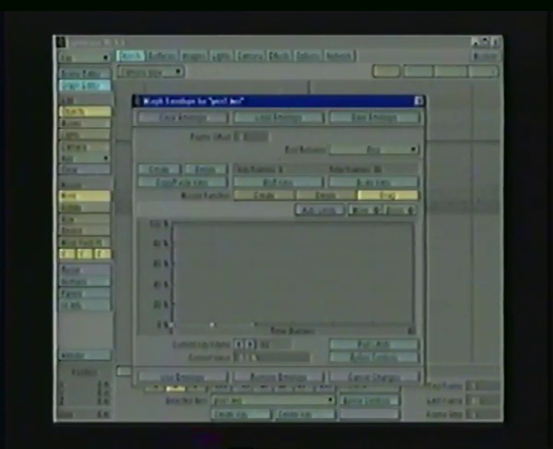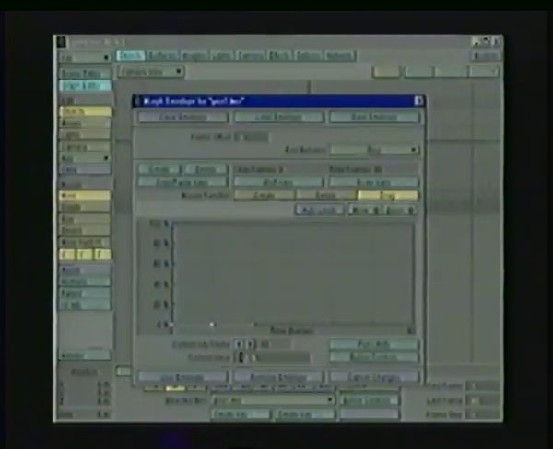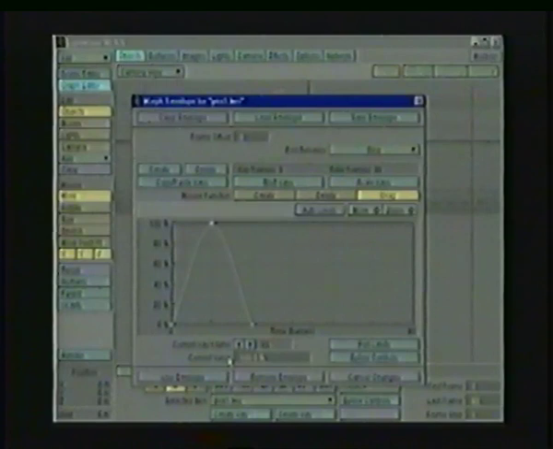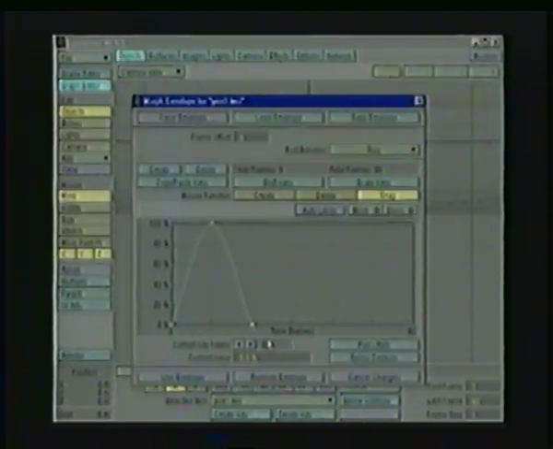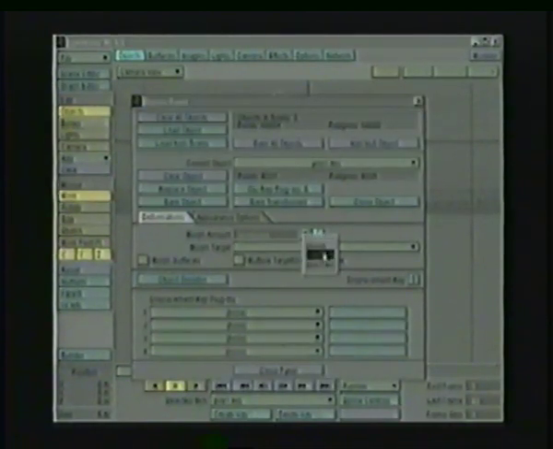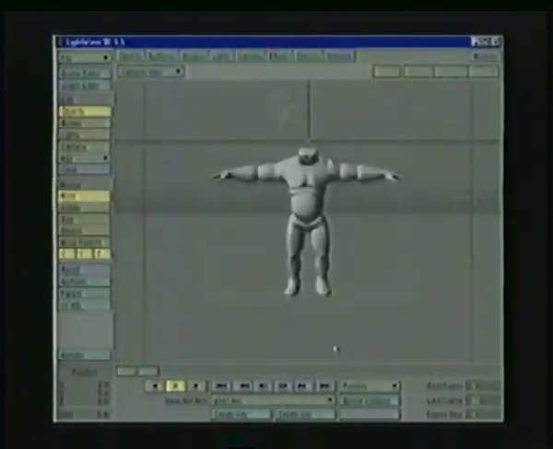At frame 10, I want it to be 100% morphed. And then back down again to frame 20, 0% morphed. Now, let's go ahead and take a look at this. Now we can see his lungs expand one time and contract over 20 frames.